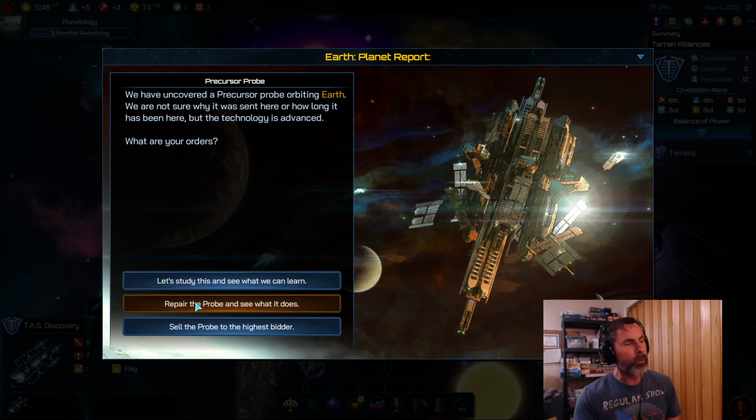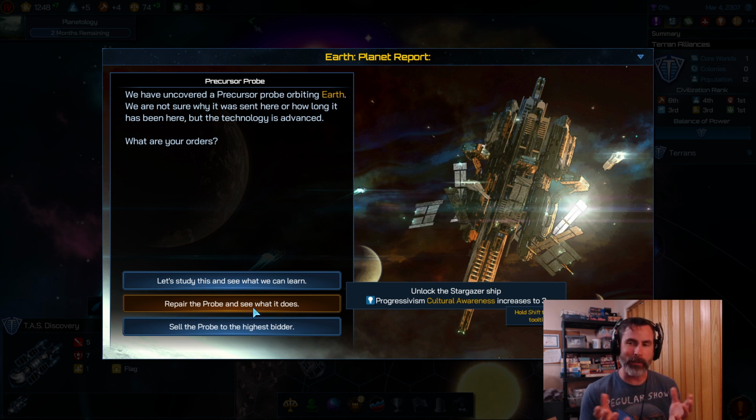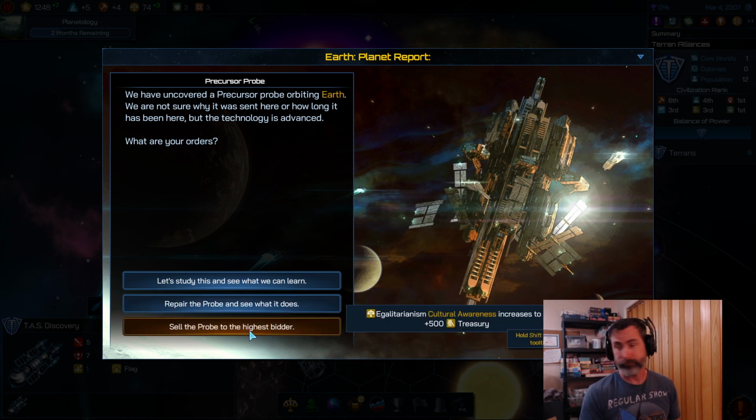What else do we have? Repair the probe and see what it does. Unlock the Stargazer ship. Possibly a good option. And it's a gamble. You don't exactly know what you're going to get. Progressivism, cultural awareness also will increase to 3 from 0. So what that's saying, by the way, is it's not saying it's a +3. It's just saying it'll go to 3. It'll go up to 3. We're at 0 now. And here's the final option. Sell the probe to the highest bidder.